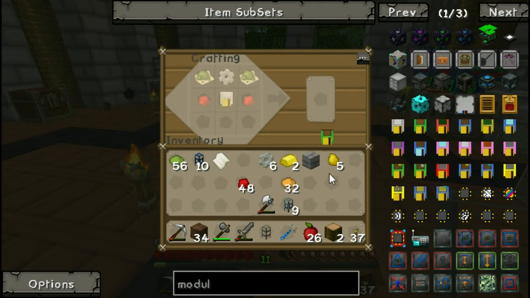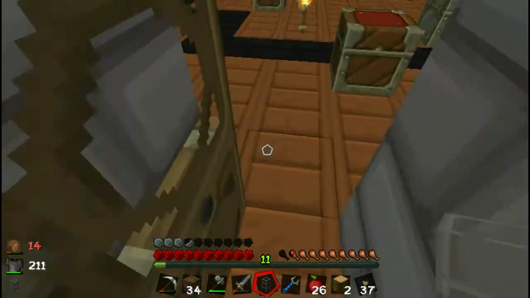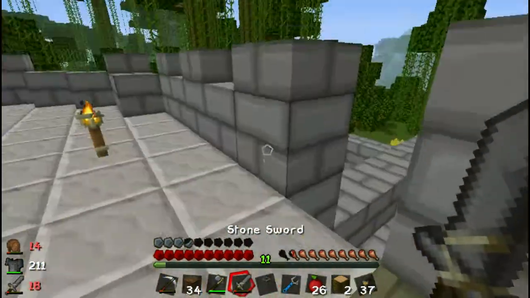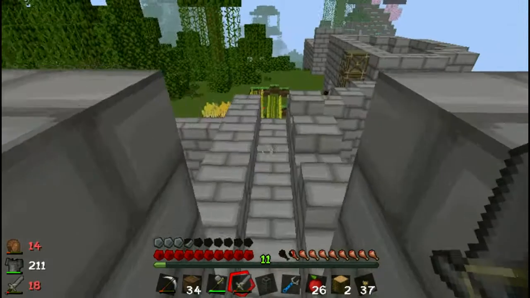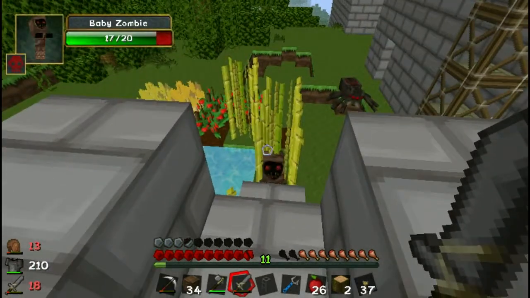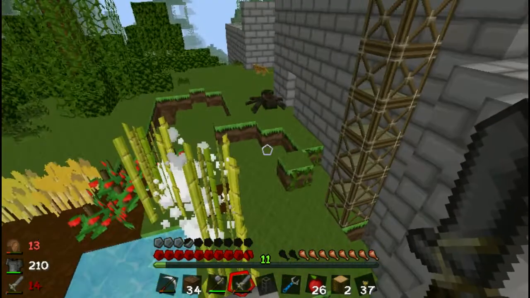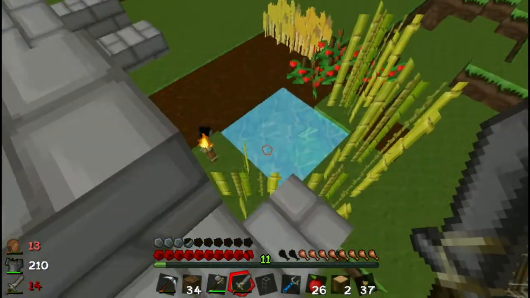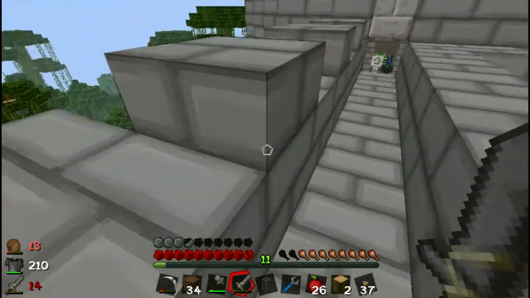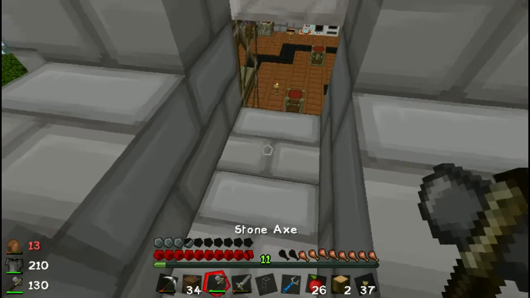It's amazing how he goes away when I'm not doing anything and comes back when I am. Okay, seriously, where is he? Zombie villager? Baby zombie! Oh, so cute! Get out of my crops. Oh yes, there's no way back up, is there?